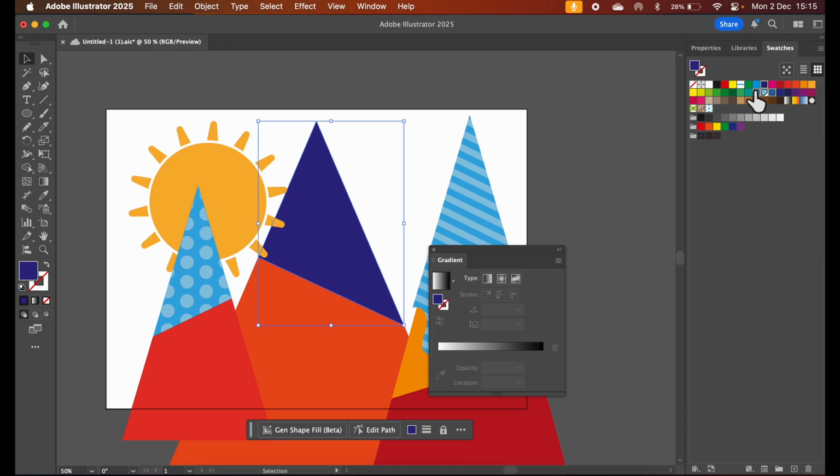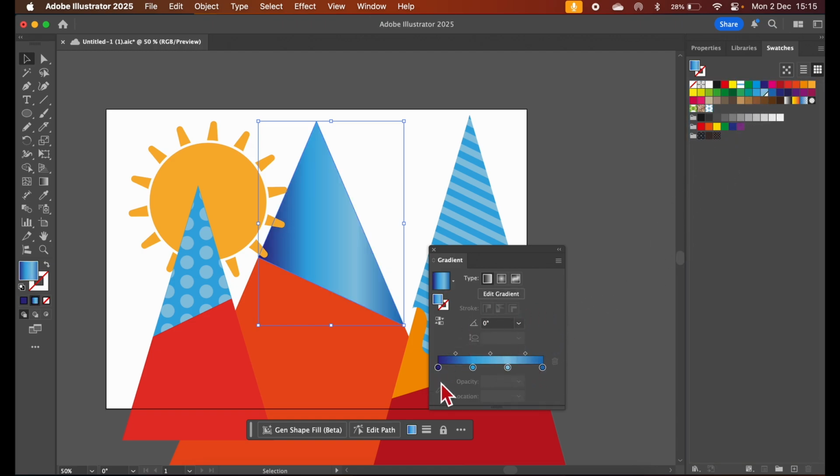And if I drag and drop those in straight onto the gradient, it will make a gradient out of those colors for me. It really is as easy as that to do. So if you've got a gradient in there, you could just drag it and drop it into your swatches like that. And remember, all the rest of the options are exactly the same.